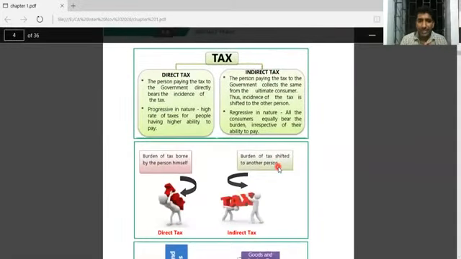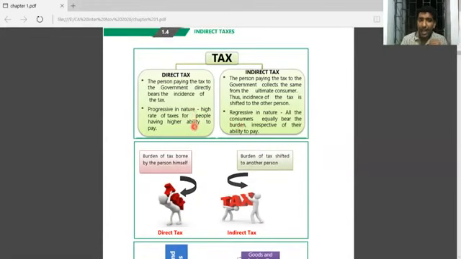So taxes, direct tax means the person is directly paying to the government, and it is progressive in nature. So what do you mean by progressive? Whereas indirect tax is regressive in nature. Let me give an example. Say I purchased for 100 rupees and 5% is the tax rate. How much will I pay? 5 rupees. Say I purchased for 200 rupees, I pay 10%. We call it directly proportional. 100 rupees, 5 rupees. 200 rupees, 10 rupees. So this is actually regressive in nature. All the consumers equally bear the burden irrespective of their ability to pay. Whoever purchased for 100 rupees pays 5 rupees. Whoever purchased for 200 rupees pays 10 rupees, directly proportional.